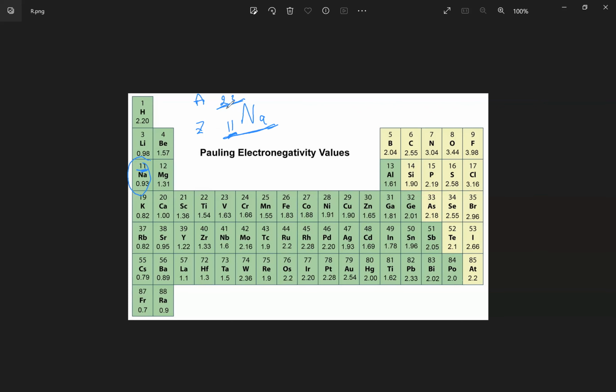We have to add different information. So the different information here that we added for sodium is the electronegativity. How much power it has to be electronegative? Okay, but we said that sodium is positive. It's okay, it's positive, but it has an electronegativity because it has electrons. As it has electrons, it has electronegativity.